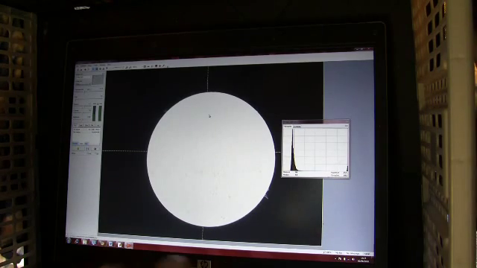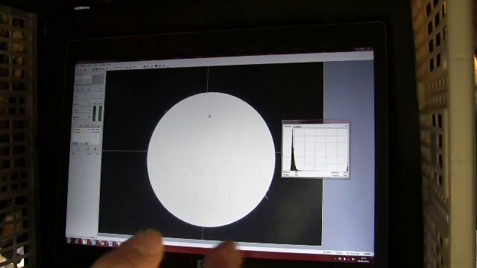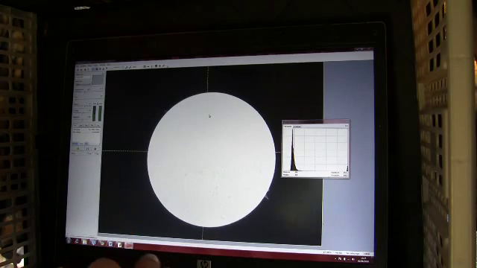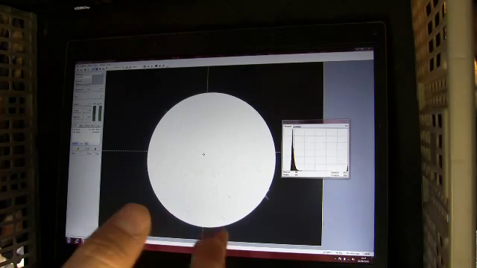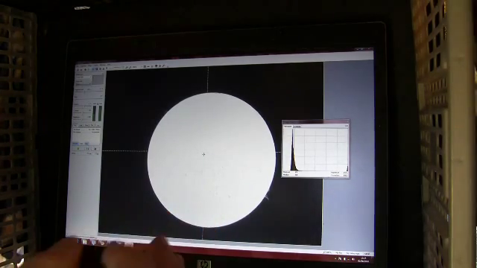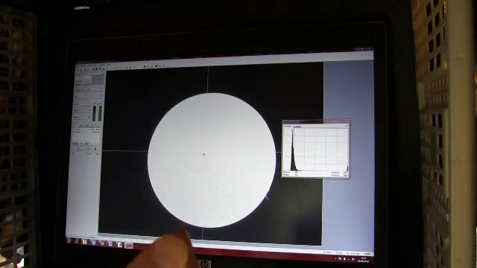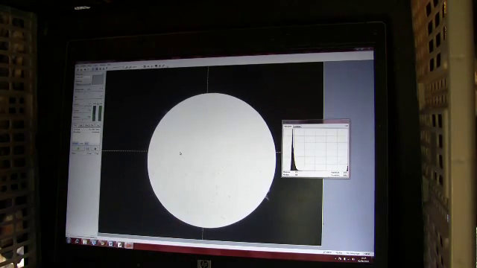Prominences will appear almost on a daily basis. So even while the sun was relatively quiescent and not really doing much in white light, what we could see in hydrogen alpha was prominences and filaments almost on a daily basis. And that's why hydrogen alpha is one of the most popular ways of observing the sun.